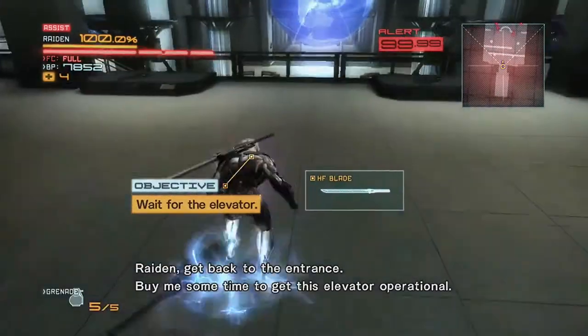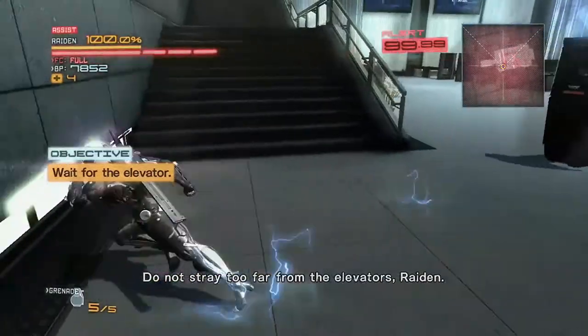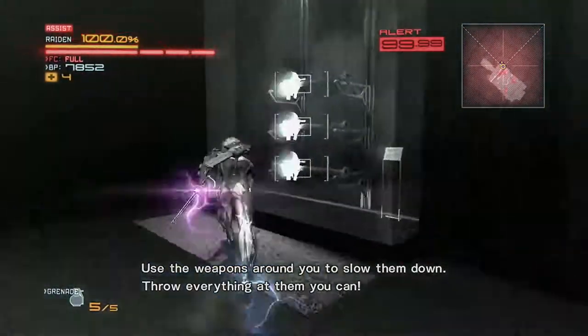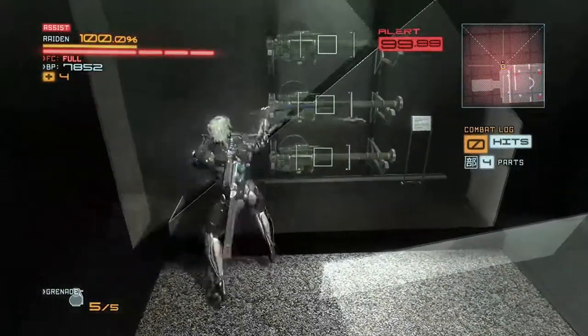Get back to the entrance. Buy me some time to get this elevator operational. Do not stray too far from the elevator, Dryden. Use the weapons around you to slow them down. Throw anything at them you can. Okay.